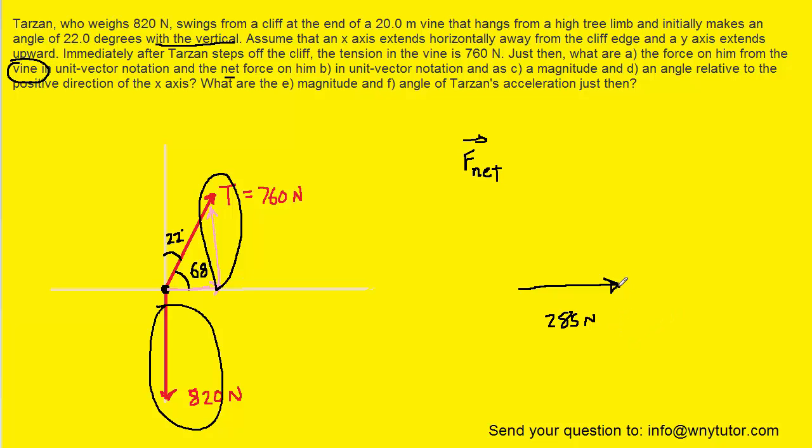And then in the y direction we had a net force of negative 115 newtons. You will notice that we will draw that downward because of the negative value. And then to get the total force all we have to do is connect the original vector to the tip of the second vector. And we can mark that r for resultant or we can mark that F net.